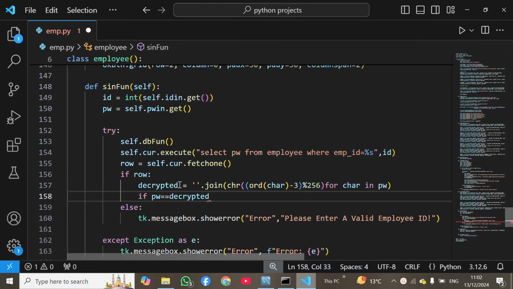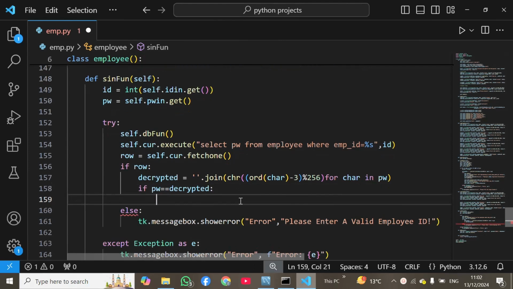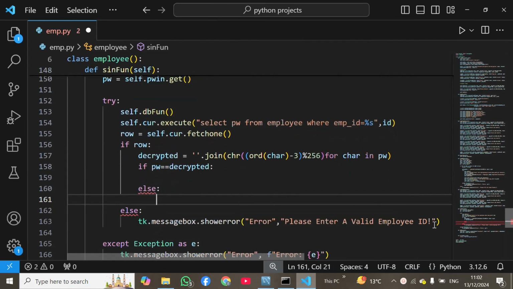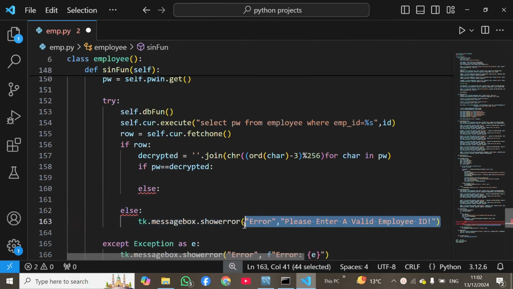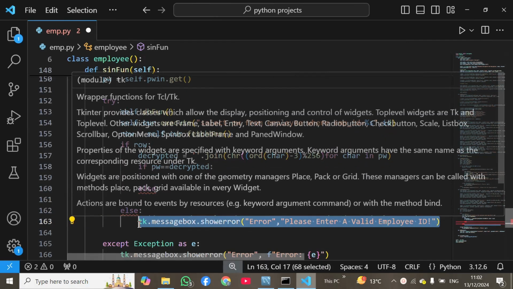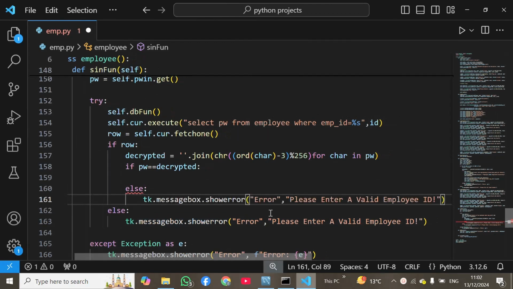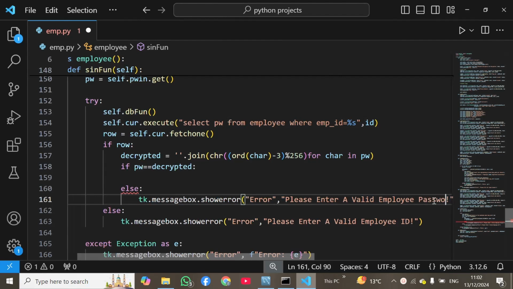This password is decrypted, that is assigned to the decrypted variable, so we have to compare the user entered password with it. If it is correct, then okay. Otherwise, we will print a message by using else. Inside this else, I will copy this message from here and paste it right here. So here, please enter a valid employee password. Here I will type password.